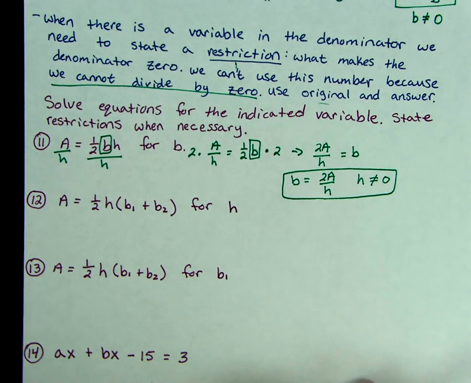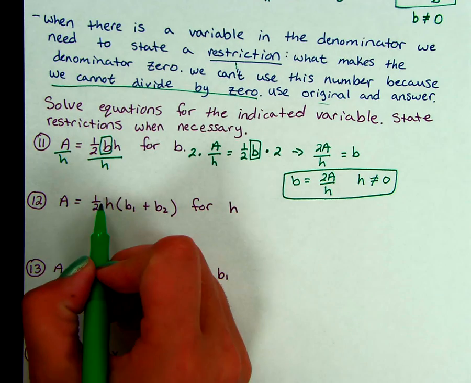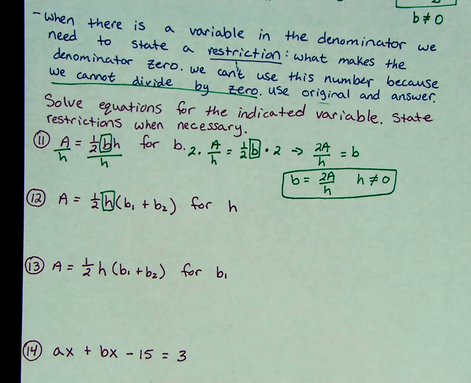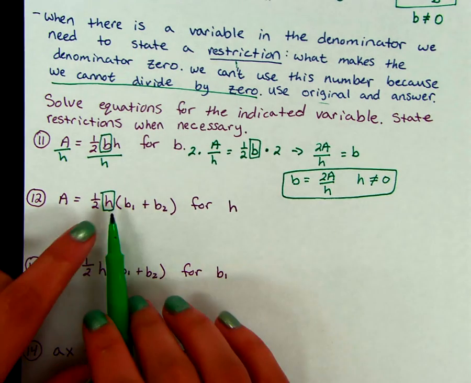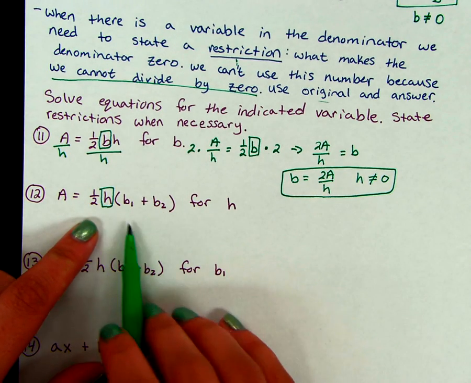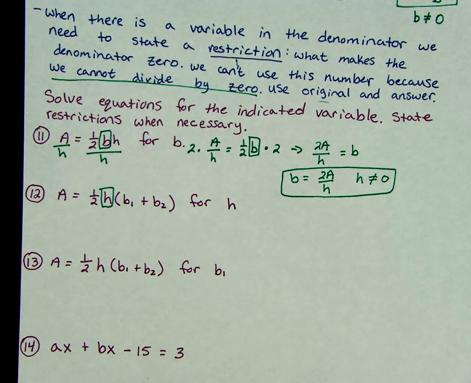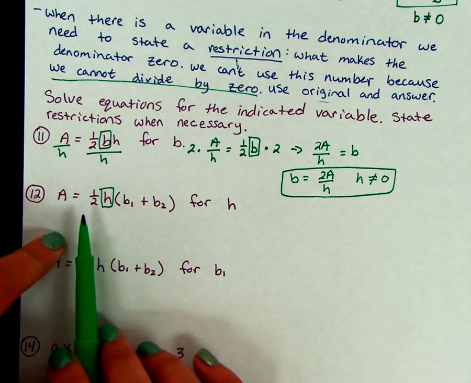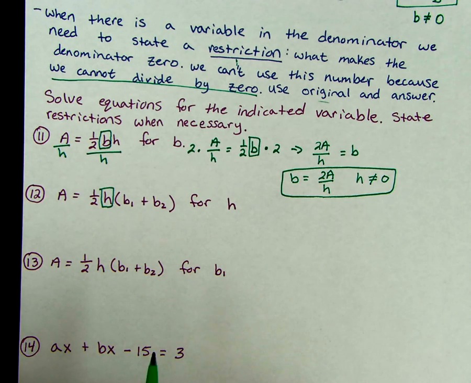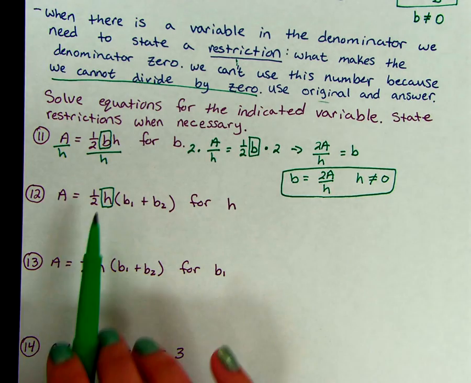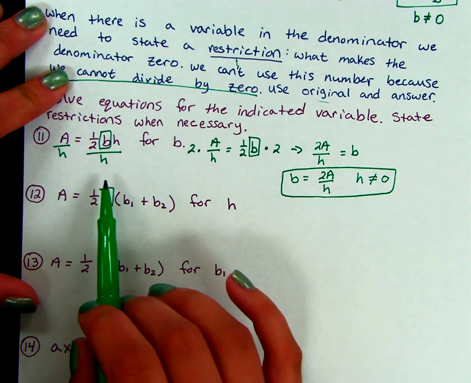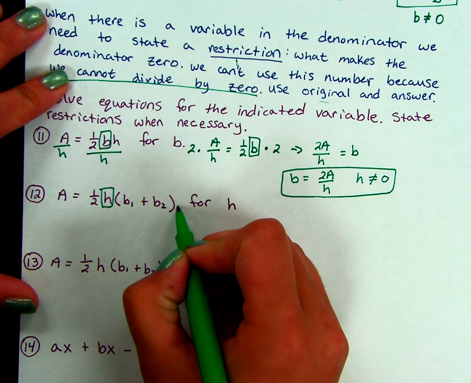All right, so next one, we are solving for H. Again, I'm just going to mark that. Now when we're looking at this, typically we would start distributing to get rid of our grouping symbol. But in this case, we don't actually want to do that because it'll make the problem much more difficult for us. This is actually all multiplication right now, which makes it really nice for us because we just have to divide by stuff. I'm going to start with the 1/2 this time. Instead of dividing by our fraction, we're multiplying by our reciprocal, so we're taking both sides times 2.